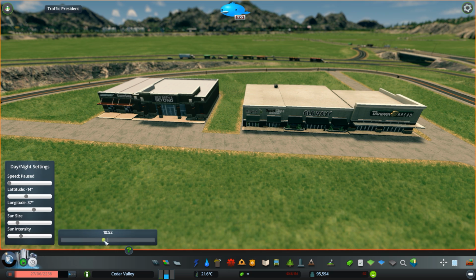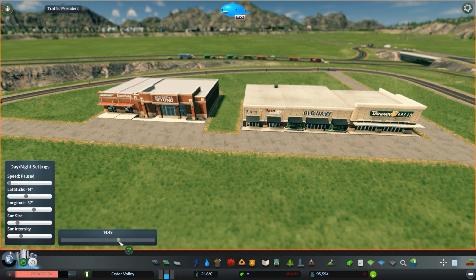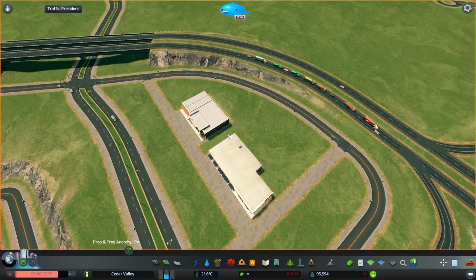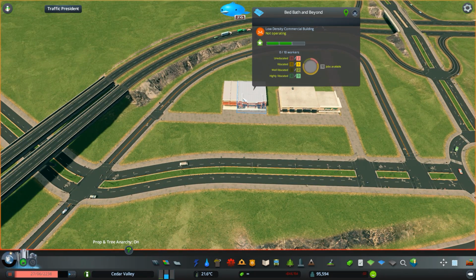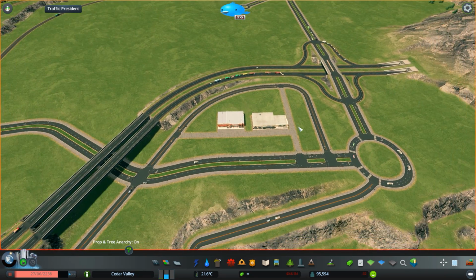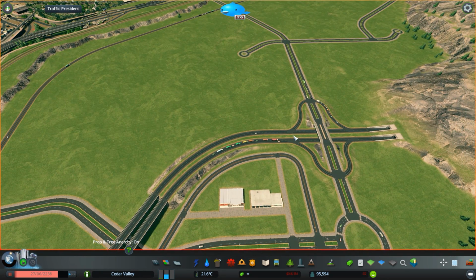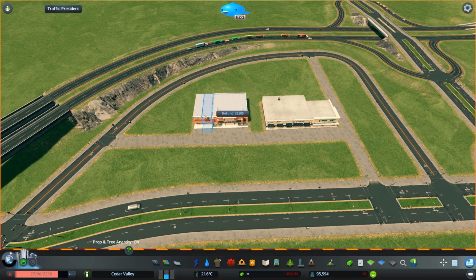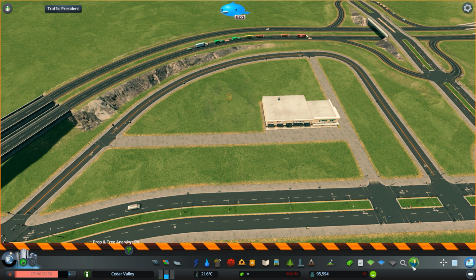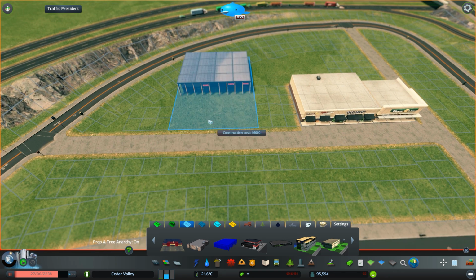Should probably change the time of the day so you can actually see the storefronts. There we go. That's actually much better. All right, so this is probably good enough in terms of commercial. I wanted to have a whole, like a full, supermarket kind of. Actually, you know what? Maybe I can have some of these be in these other areas and keep a larger market here. So that may make more sense.